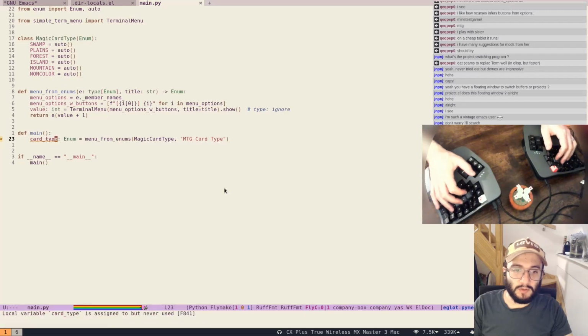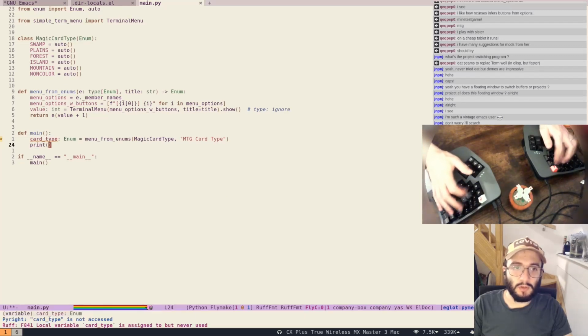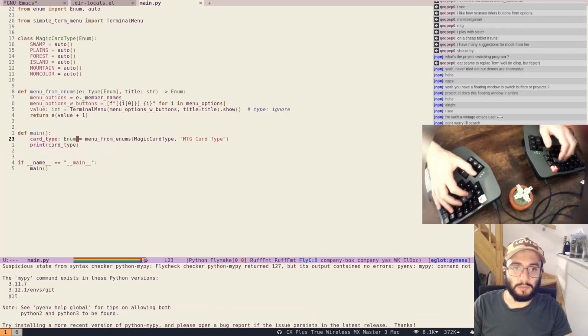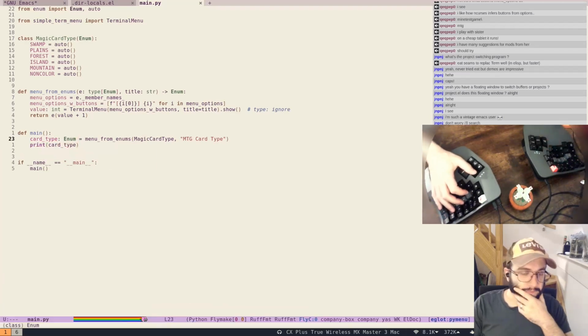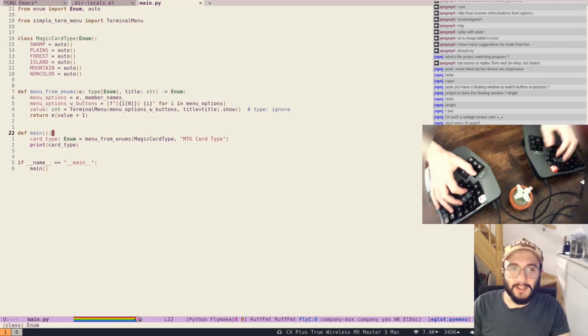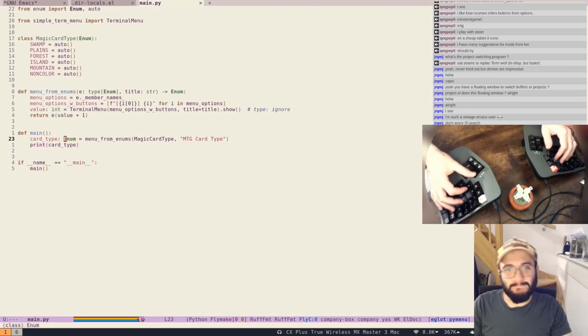Why is it still assigned, never used, card type? So yeah, this is annoying. Like you can make it generic, but either you make it specific where you just pass the specific enum, or you make it generic and then the return cannot be, or can it?